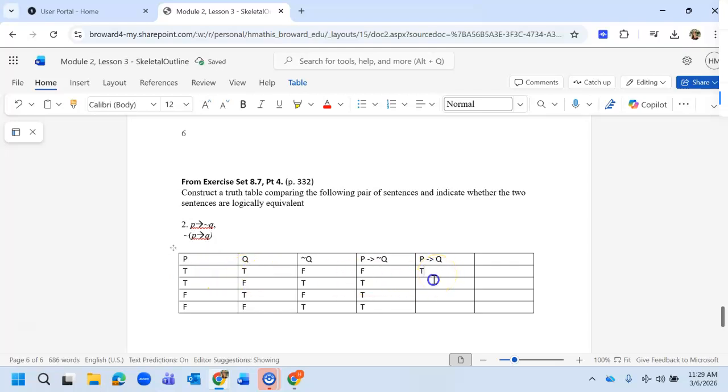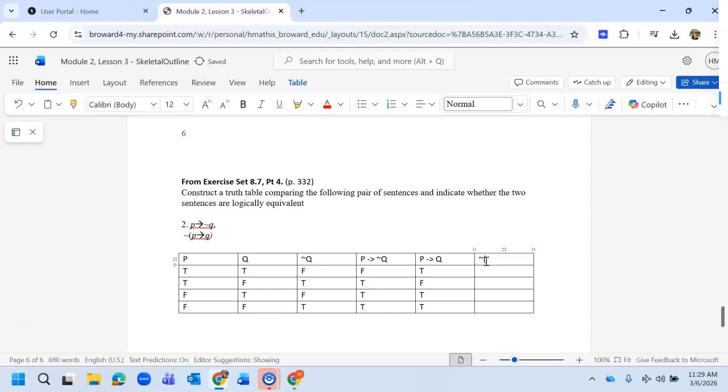So that's true here. That's false here. And the antecedent here is false, so that's just true automatically. Right? Because we just want to know that when P is true, is Q also true? But we don't care when P is false, whatever. Just automatic.